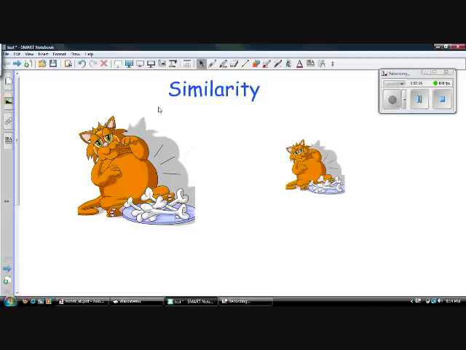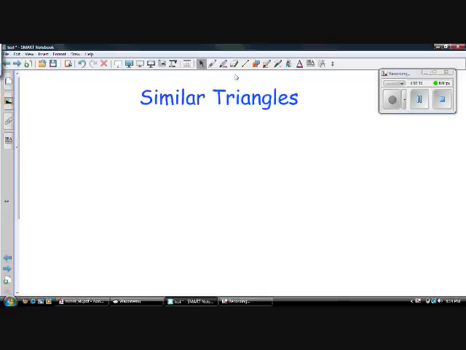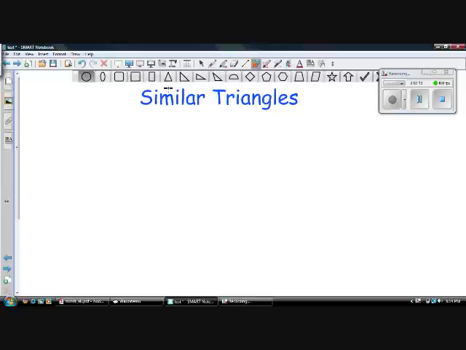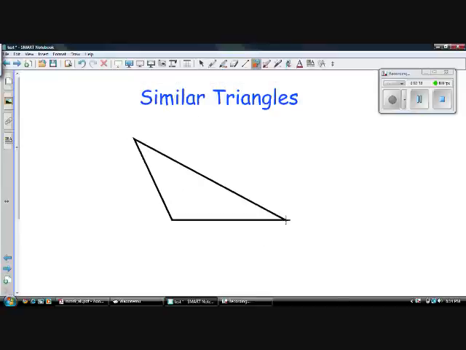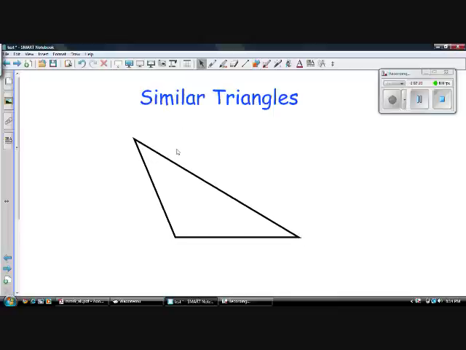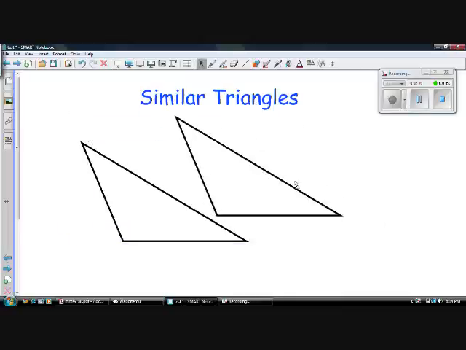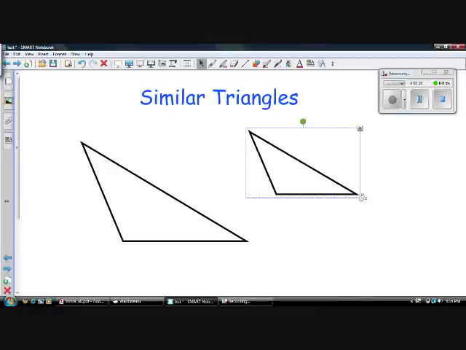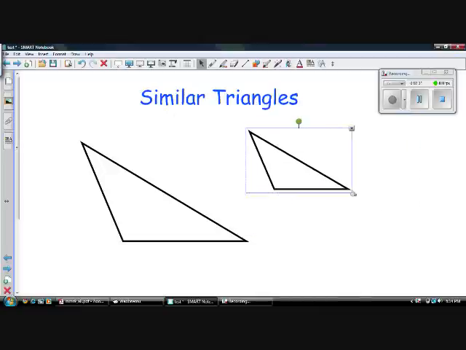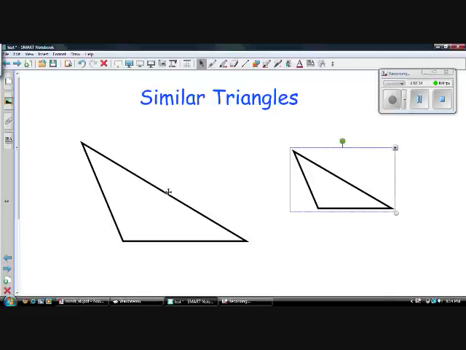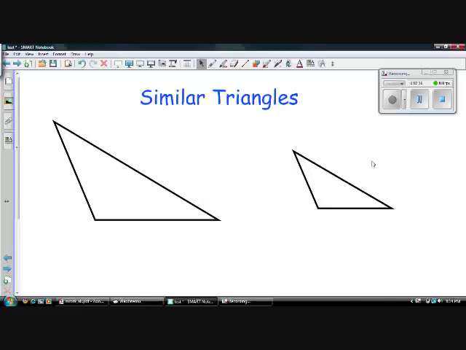So now we'll take this definition and we'll apply it to our idea of similar triangles. Similar triangles. Let me just make a little triangle for you. I probably won't take these boring guys here. We'll take this exciting one here. Let's see. So here's our triangle. Let me just clone this guy. And how about another reduction? So we'll shrink them down. So here we have two similar triangles, right? Because, well, this one's a reduction. So we already know they're similar, just based on the fact that this little guy is a reduction of our original triangle that I made here.